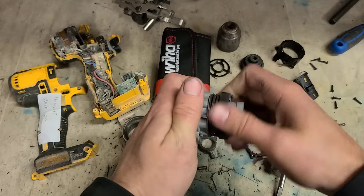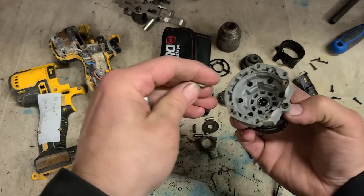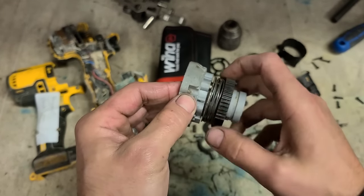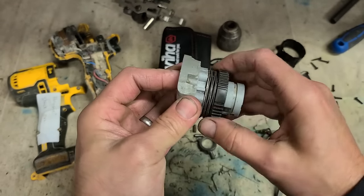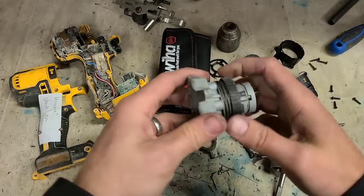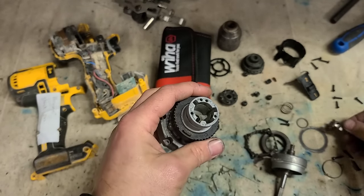That's your actual clutch spring in here. The springs stop these pins going all the way through. Then the spring nut on top puts the tension onto the springs to give your clutch different strengths. That on first.